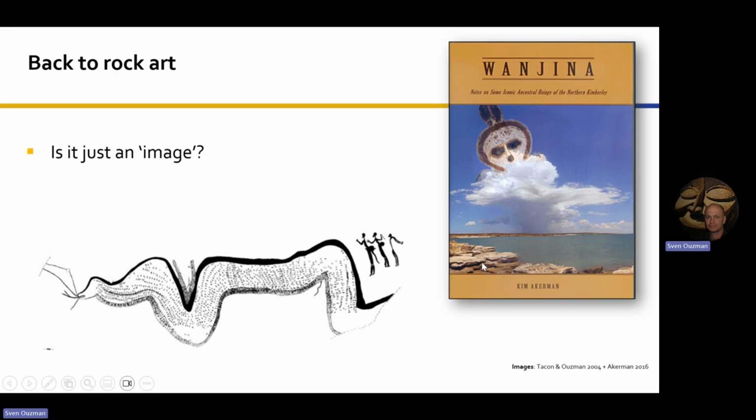What does rock art offer? If we go back to the rock art, are we talking about just an image? So in the shot there, I've got a depiction of a redrawing, so not the actual rock art, not a photograph of it, but a redrawing made from a tracing, so several generations removed, of a long serpent. A couple of weeks ago, I was up in the Richtersveld talking to various Nama people who live there, and they said the serpent, those lines from its mouth, not the one that's the forked tongue, are very much like the drade of the waterslang, the wires of the water snake that can catch people unawares.